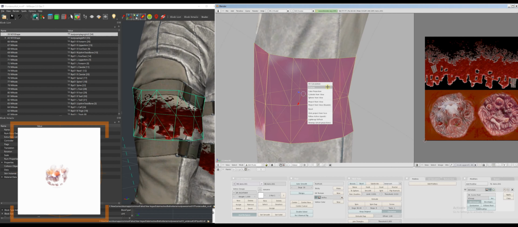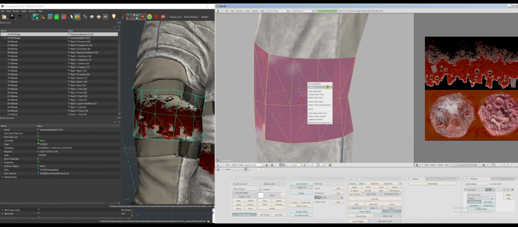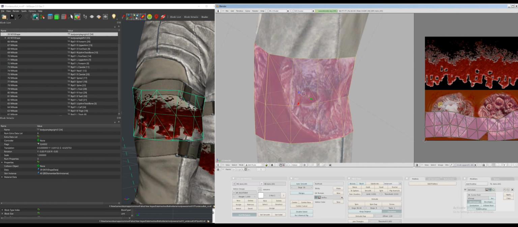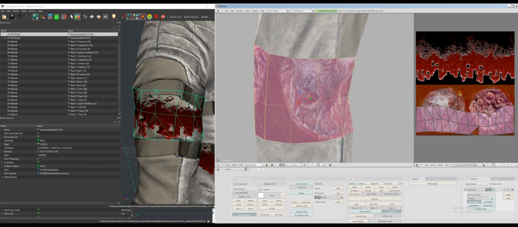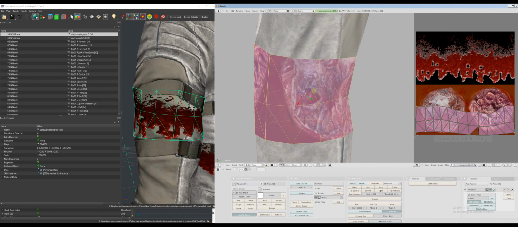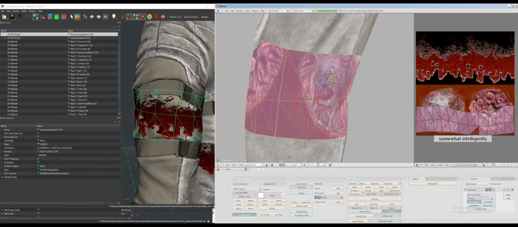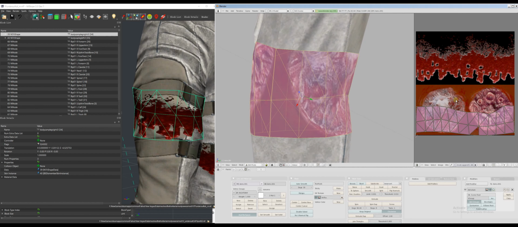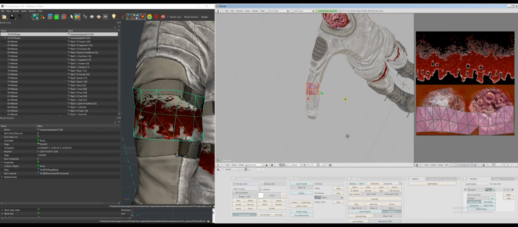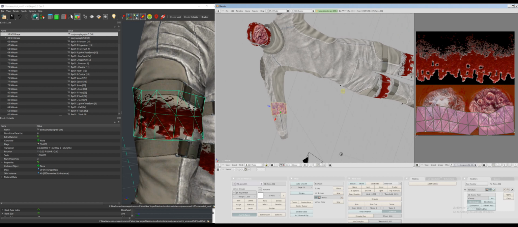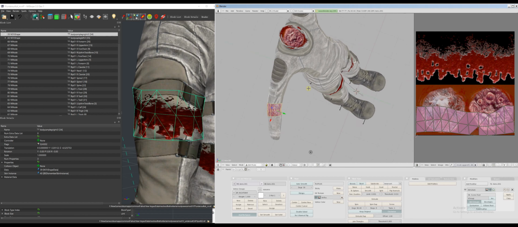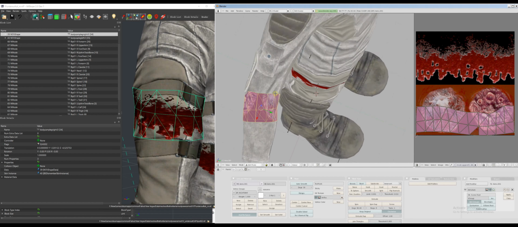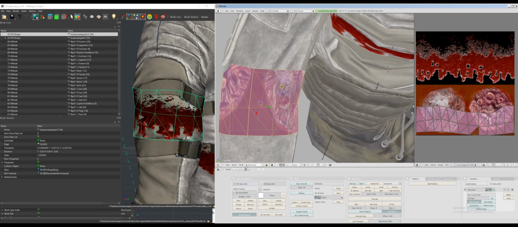Now, thanks to our seam, the algorithm it uses to unwrap should somewhat intelligently know how to do it. Click Unwrap, and you can see what I mean. It has somewhat intelligently unwrapped it as one long strip, as we really need it to be. But the UV doesn't match the taper, the seamless blood that we need. So let's do a quick UV edit. Let's kind of clean this up a little too while we're at it.